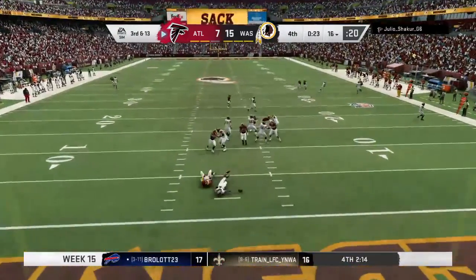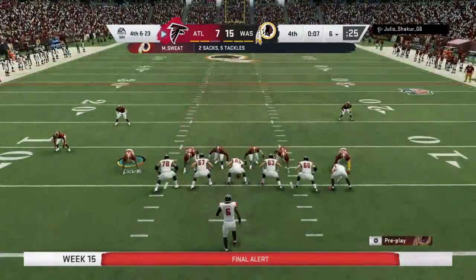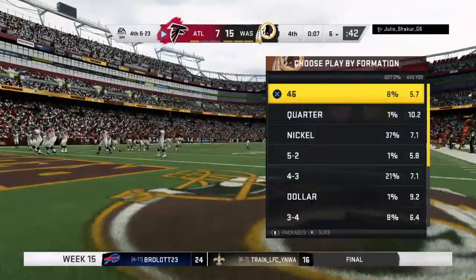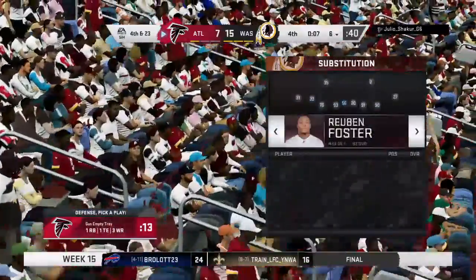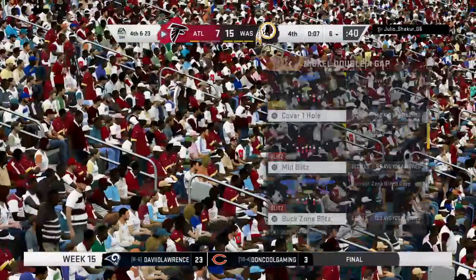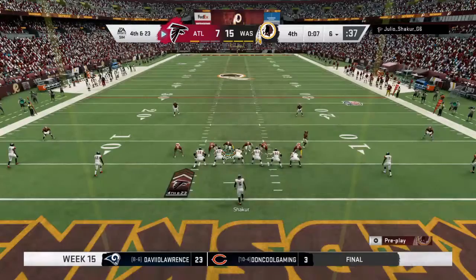He looked to throw, and he can't get a throw away. He's taken down. One score down. Here we go. They're going to go for it here on 4th down. And a timeout is called. So now you're looking at probably just one final play from back in their own territory, and they're going to need a miracle. And how about this? 4th and long, and they're going to go for it.